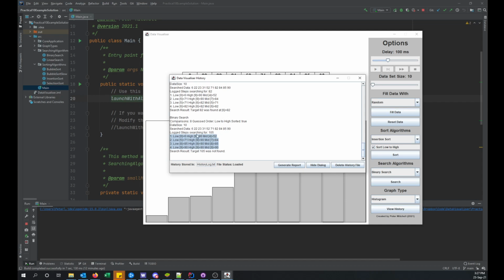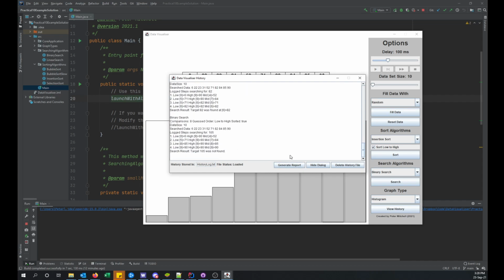It shows us not only that information, but also the data we searched, and other things like whether it was found or not. It also tells us the number of comparisons that happened, but that is more important for the sorts. For each of the sorts we've performed, it tells us the swaps and the comparisons.